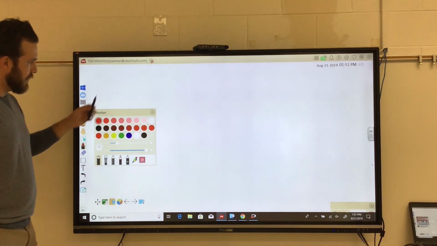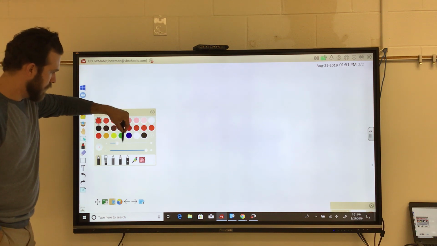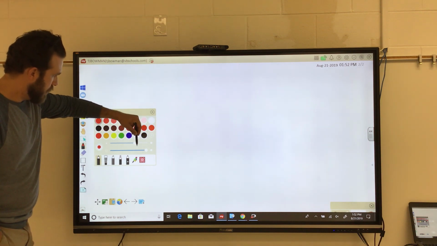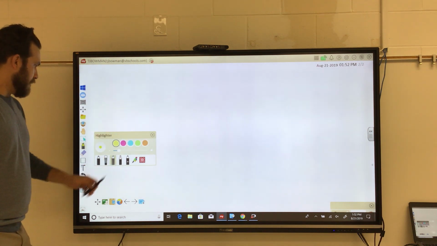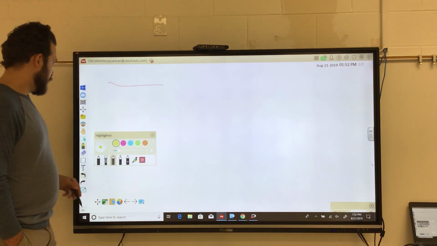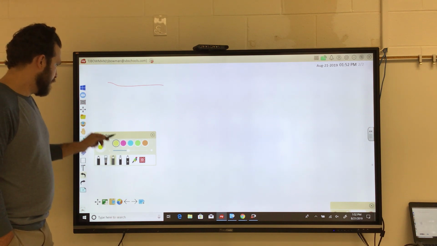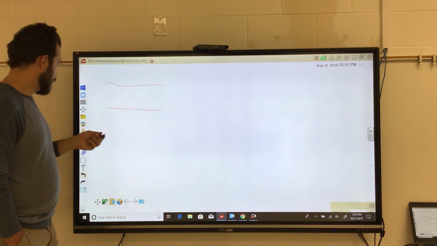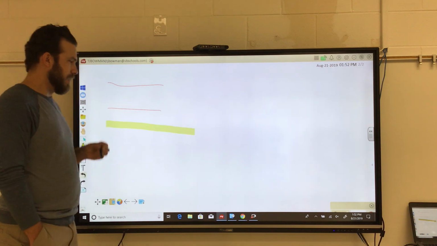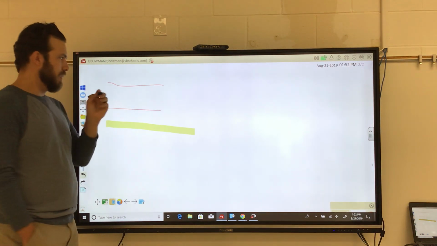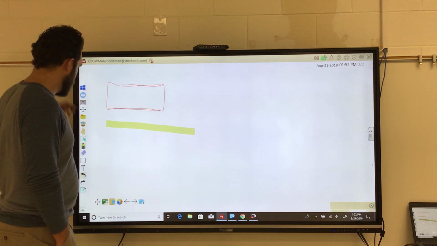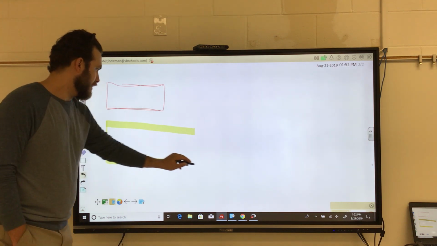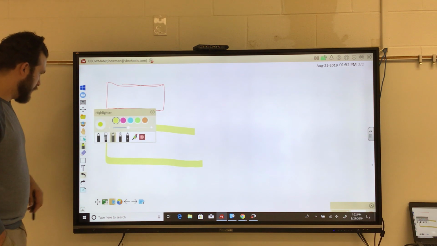A lot of the features are the same. You've got your colors, you've got your thickness slider, you've got your transparency slider. But then you've got a couple more options for the brushes. You have an actual highlighter this time. You have to use the back of the pen, I'm sorry. Anytime you use the pointy end of the pen, it's going to give you these red lines, the thin red lines. The back of the pen is going to use whatever tool you have selected. So that's going to be our highlighter there.